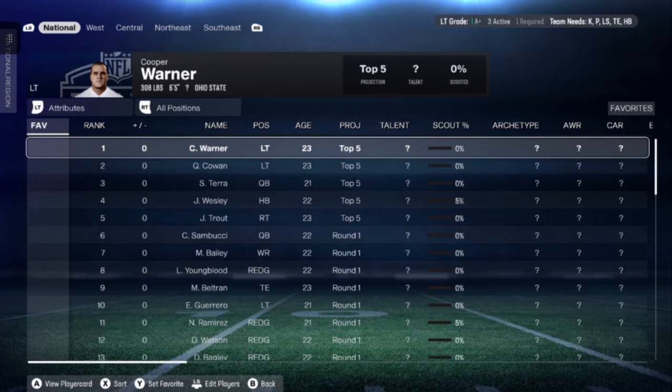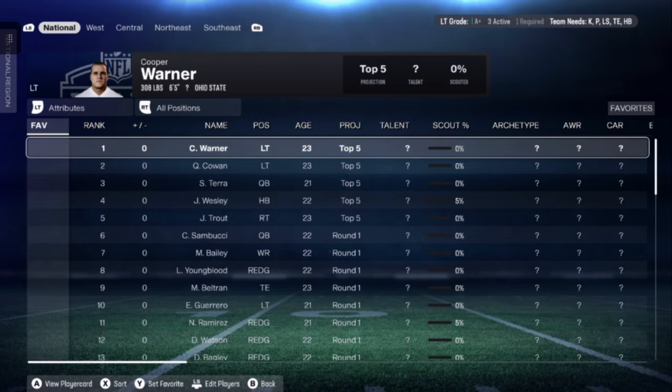Now, none of these players are created from scratch. There's no option to create a draft class completely from scratch. What you are doing is editing the players that are generated to be the realistic player that you want. If you haven't created a draft class yet, you'll keep the random generated class and then you'll go in there by pressing A on prospects like we just did.